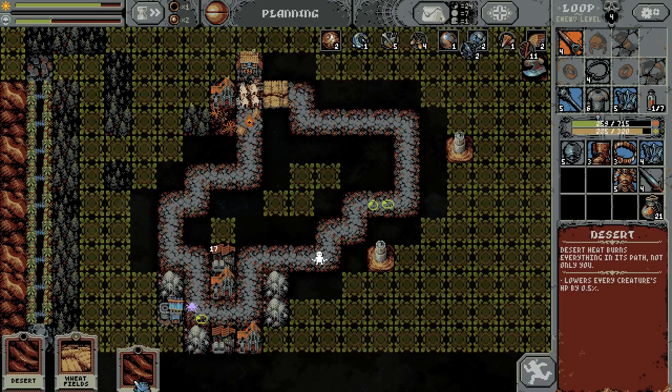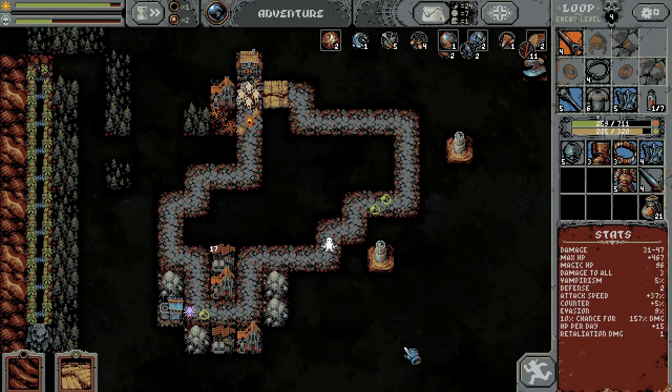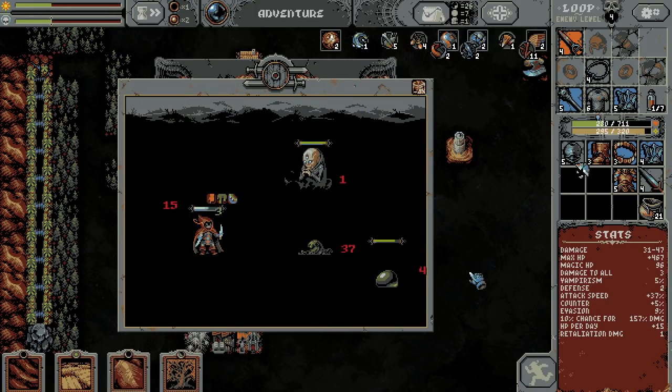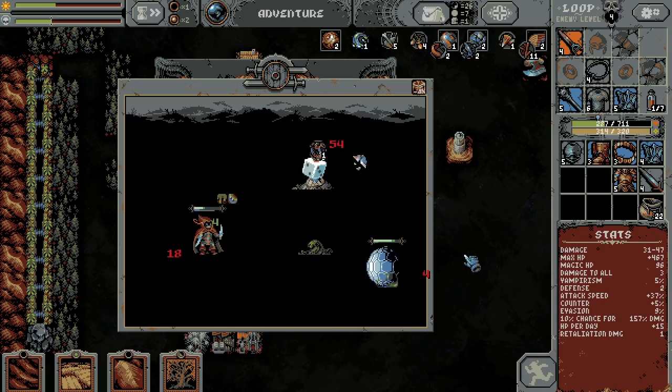Take another river. Put down another desert. Okay, now we let the rest cycle. This is going to be a slightly concerning fight. Maybe. Do we get a kill? Oh, we get a kill!